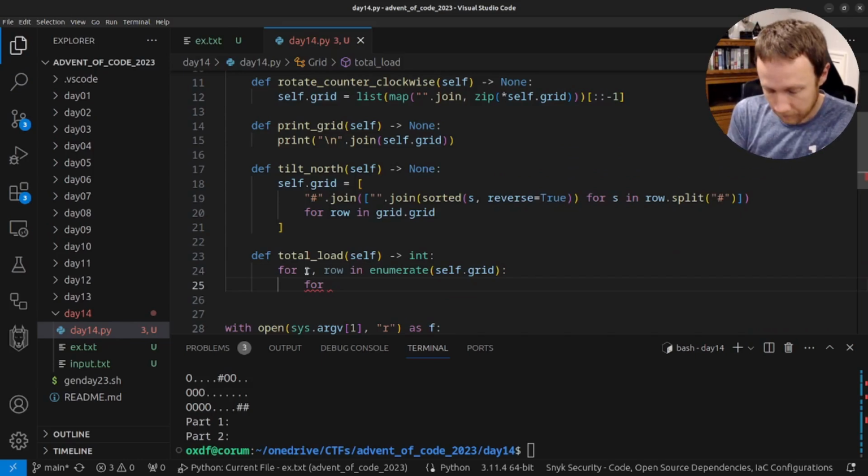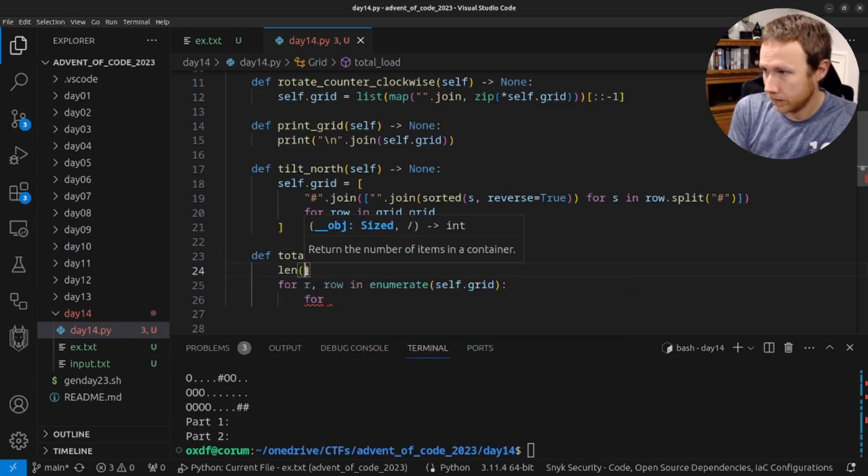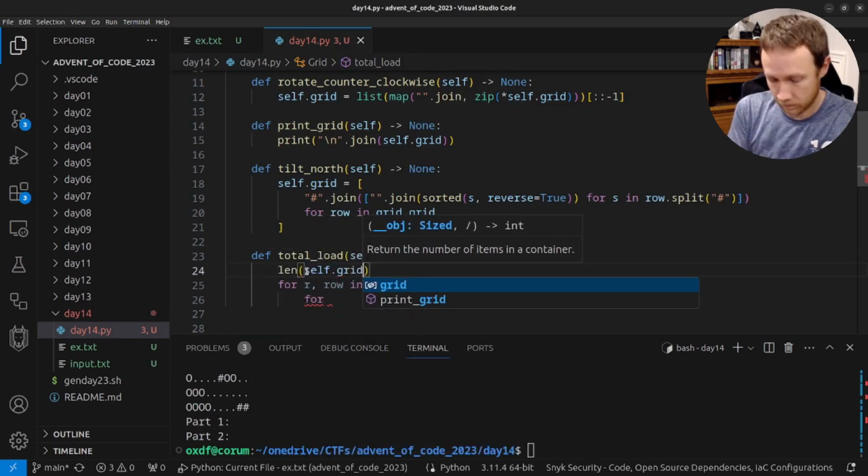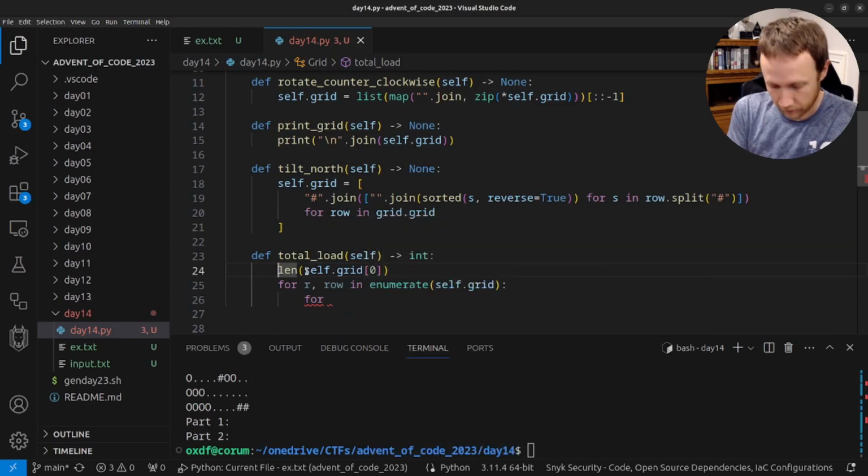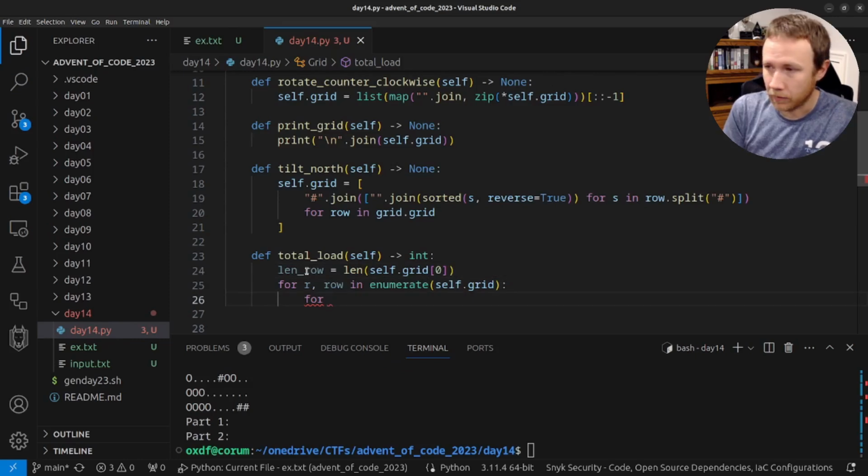Okay. We can get len self.grid[0]. So let's just get that. We don't have to do that over and over again. Num, len row equals that.